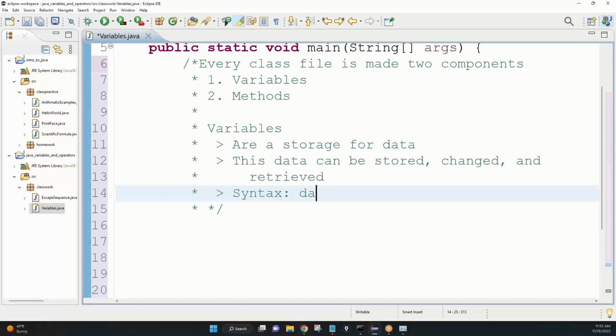You write data type, and then you give it a name. Okay, I'm taking a lot of time on this because I want you to understand this fully before I go any farther, because this is where I can break people or make people. I might lose you forever, or I might really get you in the door of this coding. So this is how we're going to write. We're going to put a data type, and we're going to put a variable name.